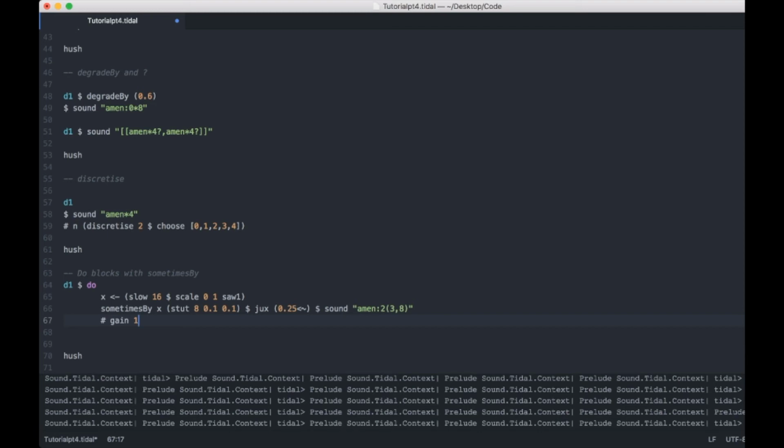What it does here is it essentially lets us convert this slow scale function into the type of variable we need for sometimesBy. And so what you'll hear is that over time, this stut function will become more and more frequent and then become less frequent.